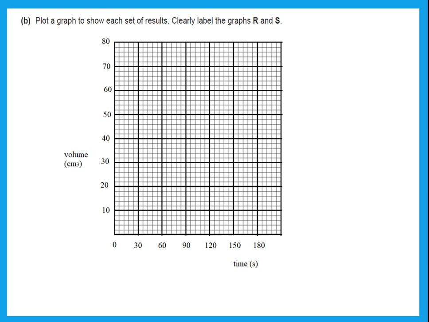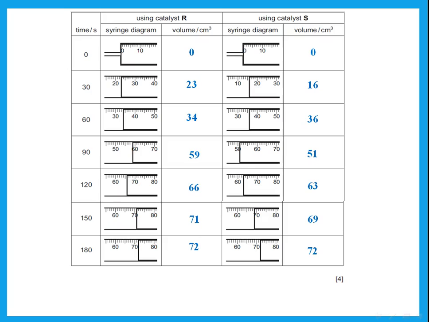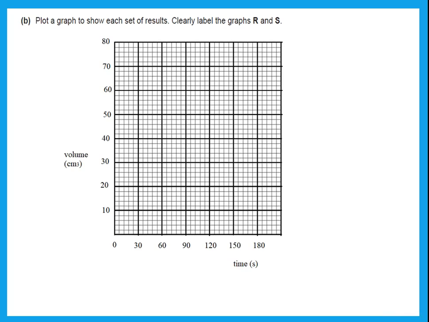And then you divide it so that you use as much of the graph paper as possible. So again, I'm going to go back. What are the numbers that we're plotting? Now the time in seconds go from 0 to 180. So I need to divide it so that the maximum is 180. The volumes, the biggest volume I have is 72. So I have to do it so that the volumes are correct. So 10, 20, 30, 40 up in the volumes will reach up to 70.